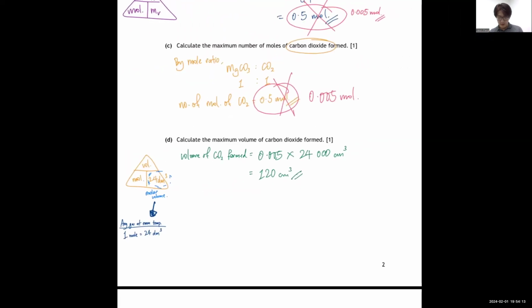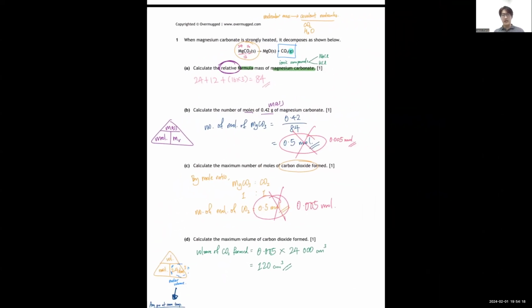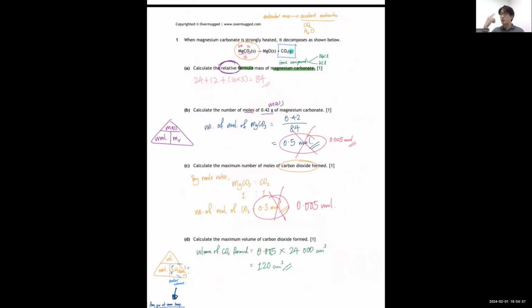Awesome. Okay, that's it. I just want to make sure we understand that during our initial practices, even in school, you will see guiding questions. Like I said just now, it's very easy for them to give you this number, give you this equation, straight away ask you for this, and then they say 4 marks. So through these practices, A, B, C, D, you need to be able to tell yourself that next time when you see this question, I need to be able to do all these steps first before I get to my final answer. Okay? So that's what we're looking for.